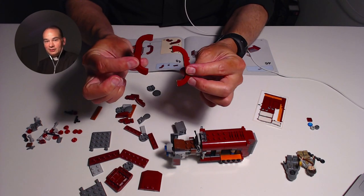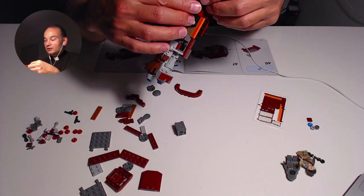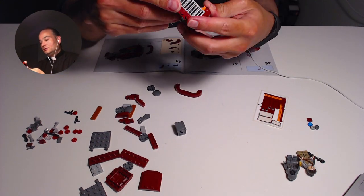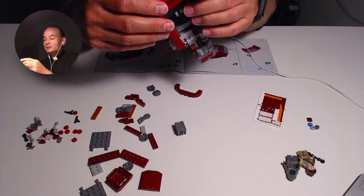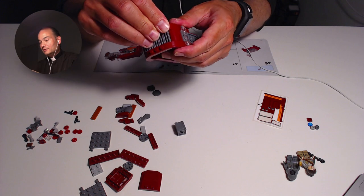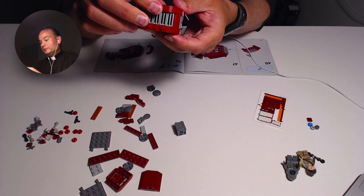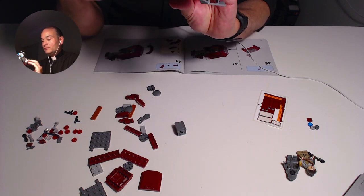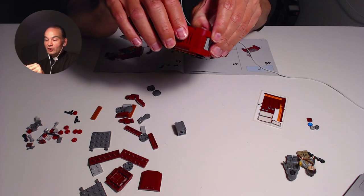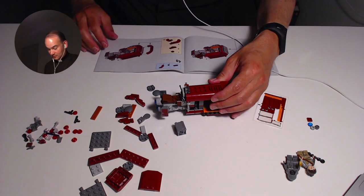All right, we've got two more parts that are going to embellish the front of this speeder. I love this color, this dark red. Beautiful. You don't see that very often in Lego. It's of course supposed to be this very rural thing, according to what I've read. This is probably some kind of a farm vehicle. So not fancy at all.